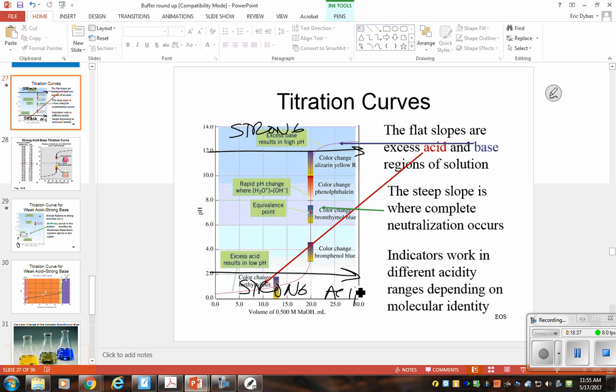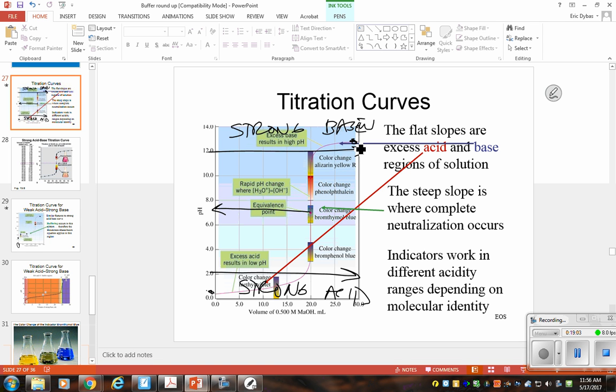Now watch. So look, if it's there, what am I starting with? It's below 7. It's a strong acid because it starts below 2. Equivalence is going to be exactly 7. And equivalence is halfway in the vertical. Here, where does it finish? About 12. So that curve is a strong acid, strong base titration. I start with a strong acid. I finish by adding a strong base to it, neutralizing it. Look at the next one.